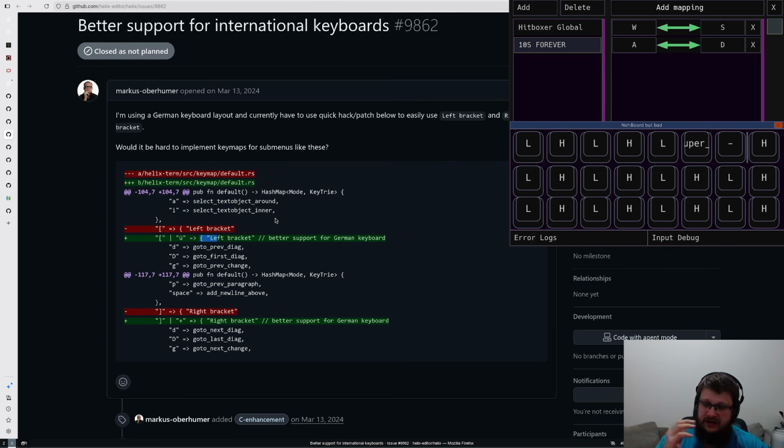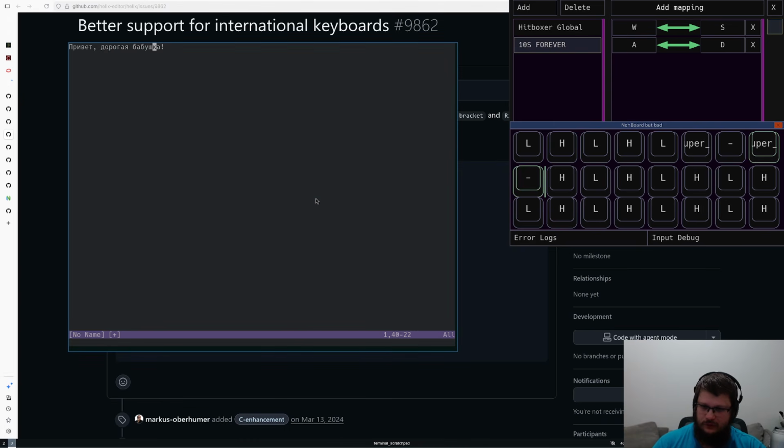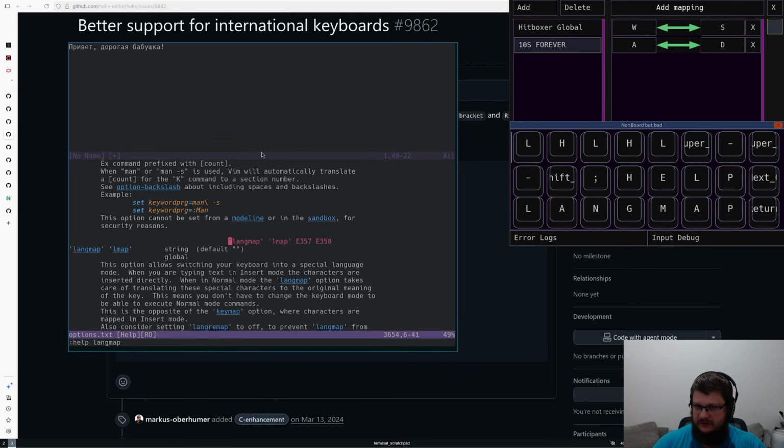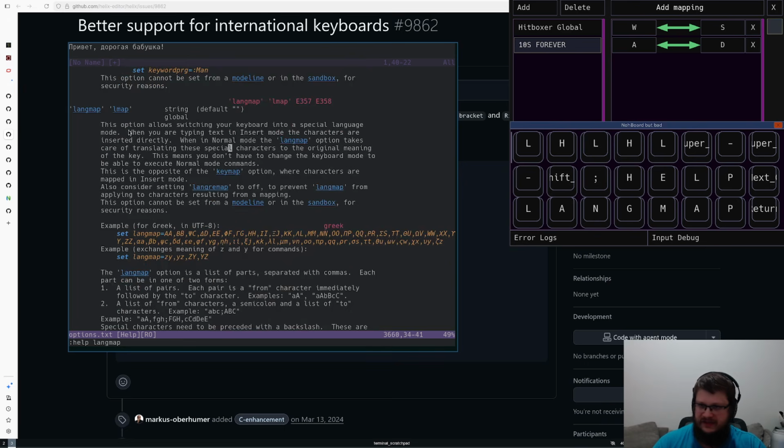And that's actually the only reasonable workaround text editors have. So for example, what does NeoVim offer? Well, NeoVim has this langmap feature, right? It allows you to set a language map for each character to your native language, so that when you are in insert mode, or I guess in normal mode, your key codes get mapped to English and they sort of work. Why do they sort of work?